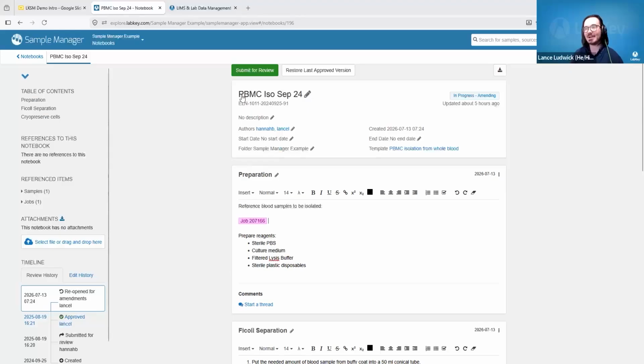And then once your ELNs are finished, you can submit it for review just to make sure that everything's being signed off and approved through our electronic signatures. With these ELNs, you can also have files attached to it, images in line with the table to make it much easier to understand exactly what's happening.